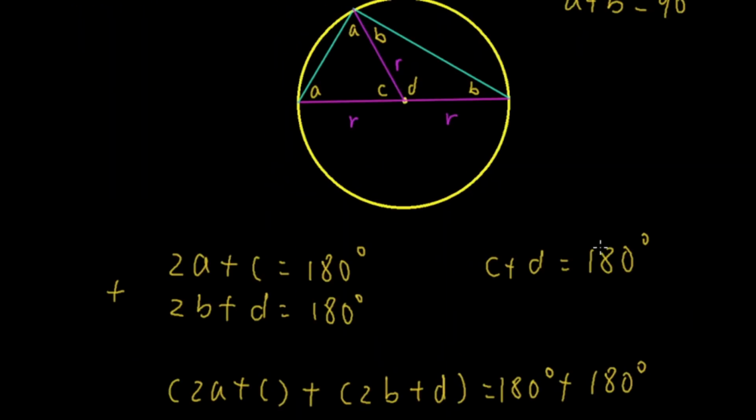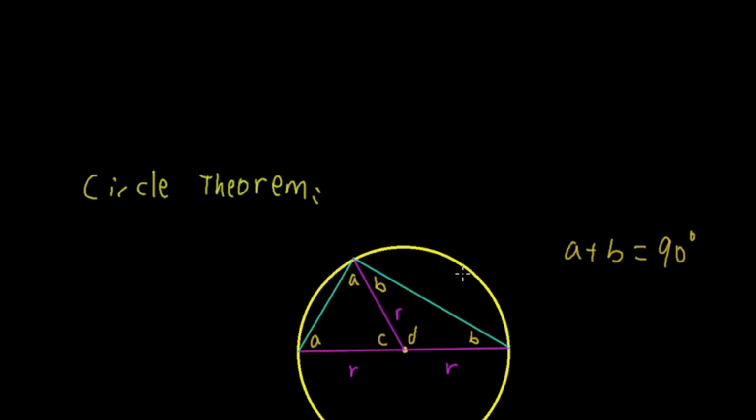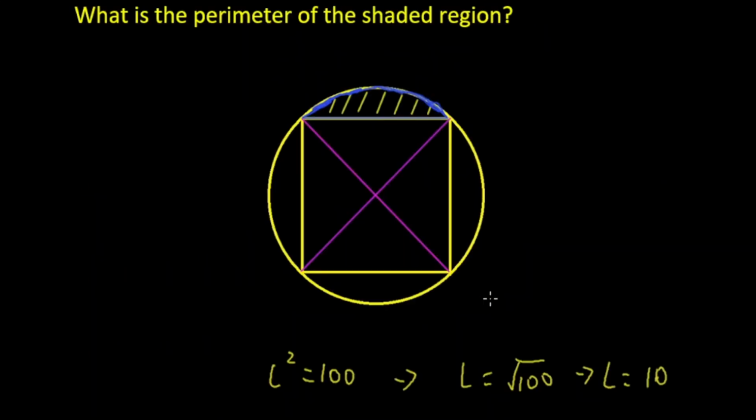Okay, so let me bring back the arc length formula, right? So S stands for the arc length is equal to R theta. Now, the radius will be from this point to this point, right? So here to here, that's the radius. And what's the theta? The theta is the angle here. So let's call this theta, right? So the length of the radius times theta is the arc length.